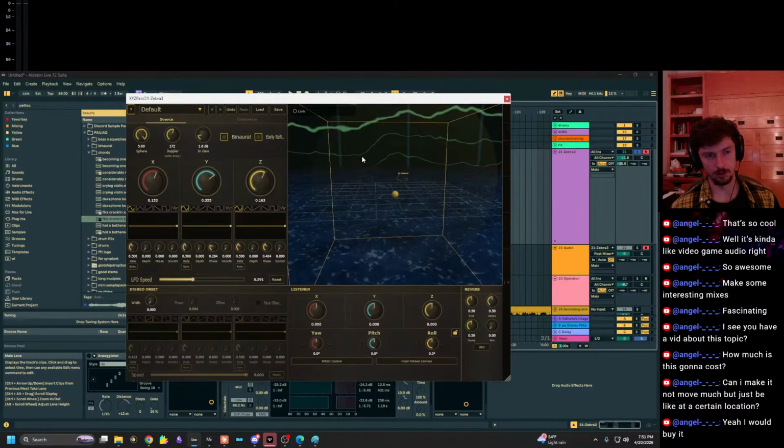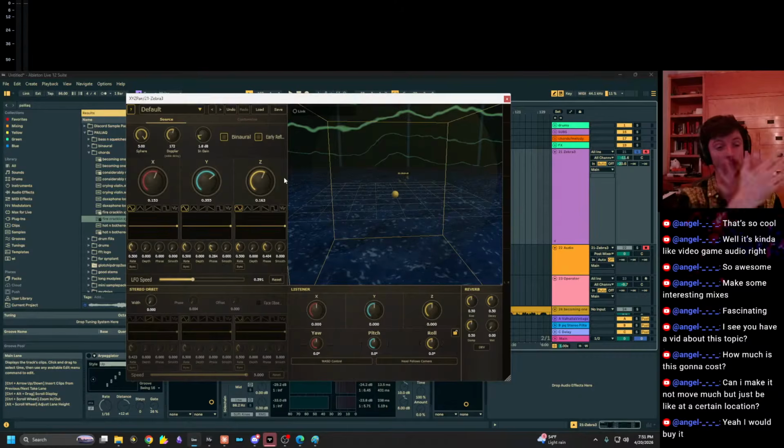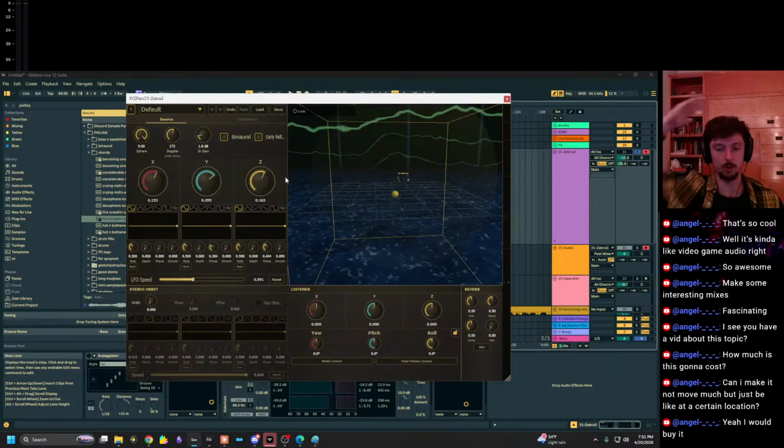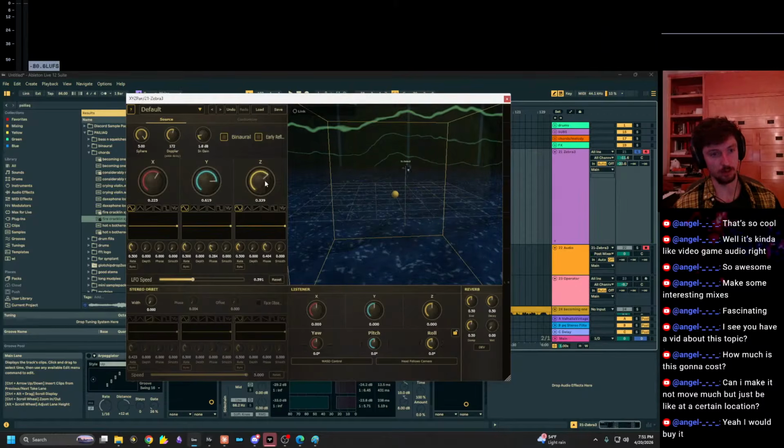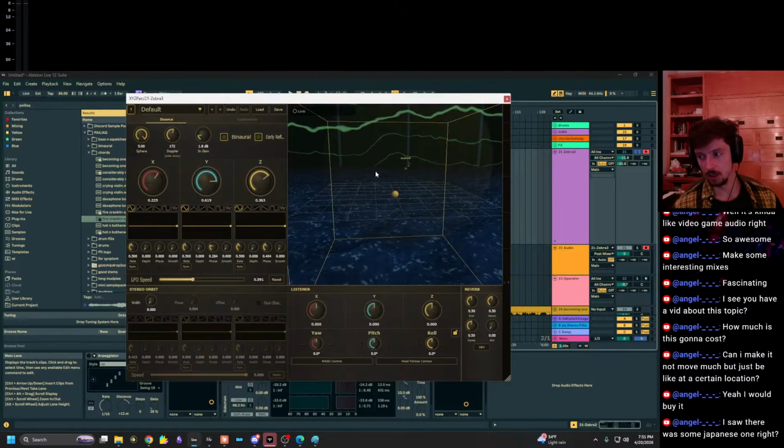And also, most of them don't have distance cues. Normally, you just pan it around with azimuth and elevation panning. So it's like the object is always the same distance away from you. Here, you're working with a three-dimensional coordinate system, which ends up sounding a lot more believable if the sound is to move straight up, because as it moves up, it starts getting quieter because it's further away from your head.